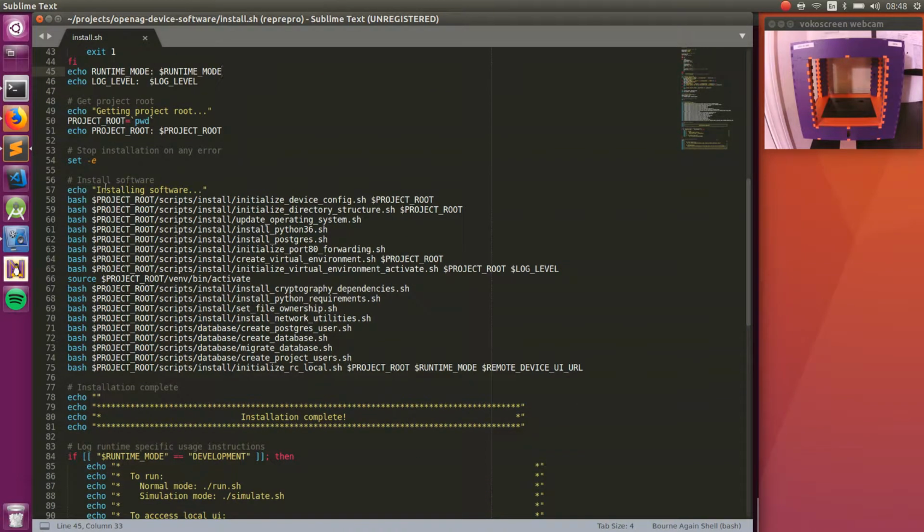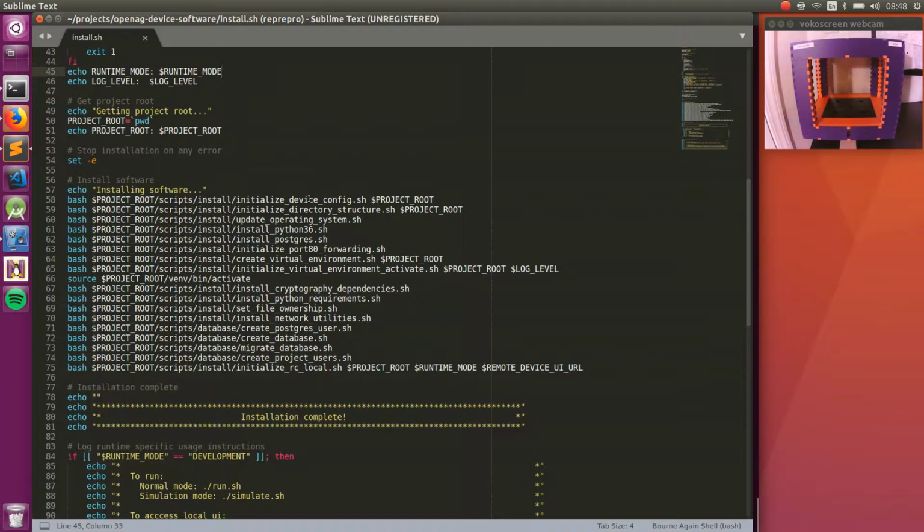So the main thing the script is doing is calling all these subscripts, and you can just go through them one by one. To initialize the device config, all this is doing is creating a file called device.txt that's located in data/config. And what this has in there is just the name of the config file. So we're initializing this to be unspecified because we're not sure what device configuration we want to use.